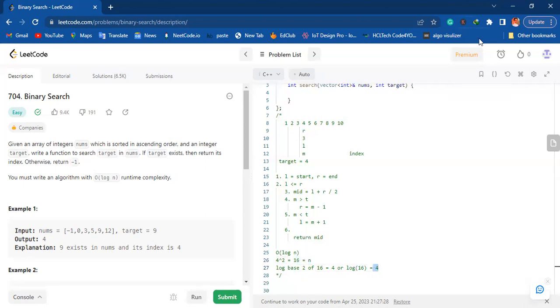Okay, so its time complexity is log of n. It's not big O of n, it's big O of log of n, because we are not traversing the complete array, we are traversing just half of the array. Every time we have a search space, like the first time we have this complete array as the search space. After executing the first iteration, we are restricted to just this. Then we get our required or desired element.